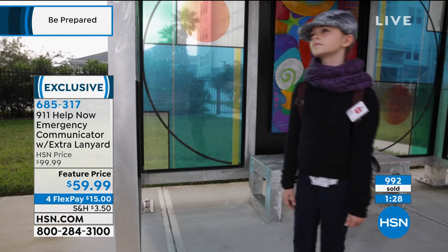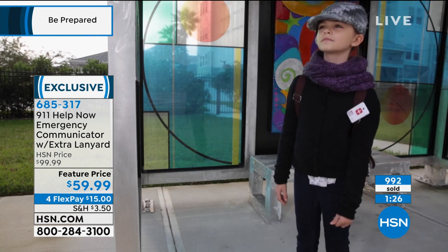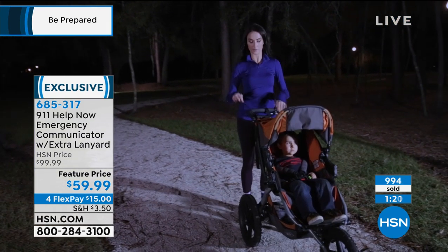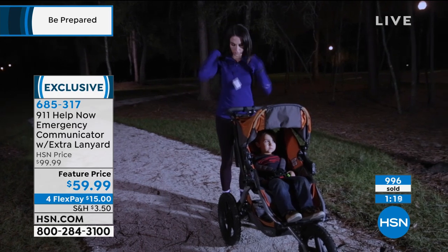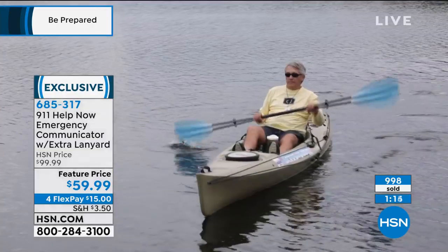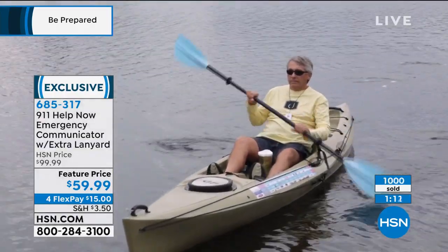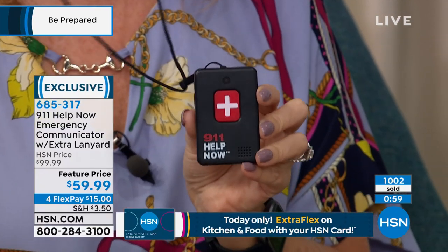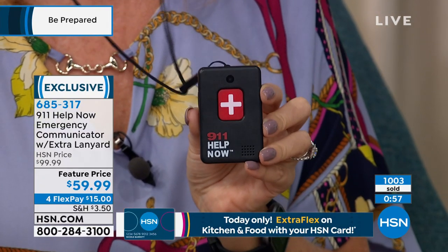This is all ages. Some parents went in together to get one for teachers at school. It's not a bad idea for the classroom. Think about the student walking to the bus stop, or the college student walking across campus alone at night. Just in case anything should happen, this could be that lifeline — with no ongoing fees.